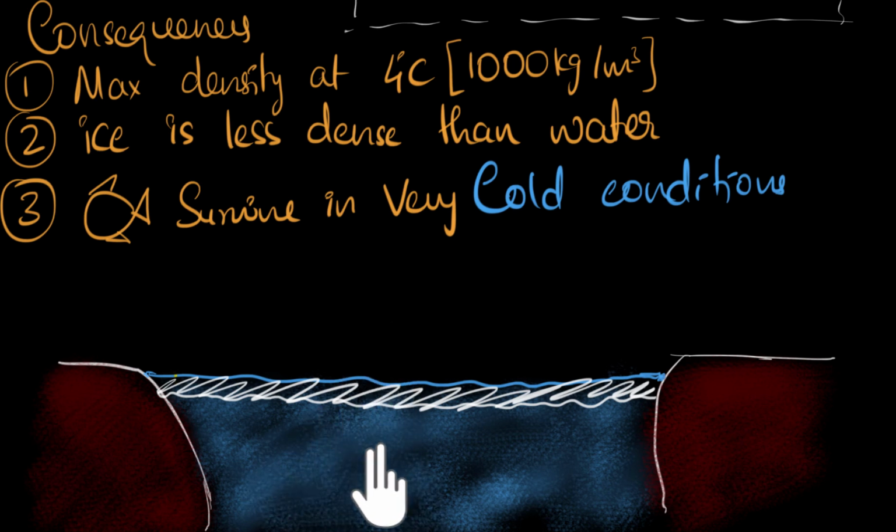It insulates the bottom water, which is why the water below can stay warm. And this is why oceans and lakes at very cold places don't freeze up. Only the top layer freezes, and then it acts like an insulator and keeps the water below pretty warm, making our aquatic friends very happy.